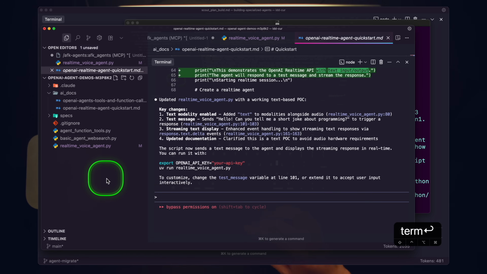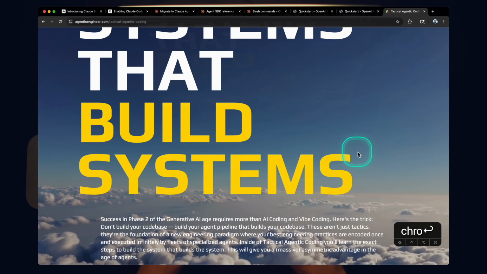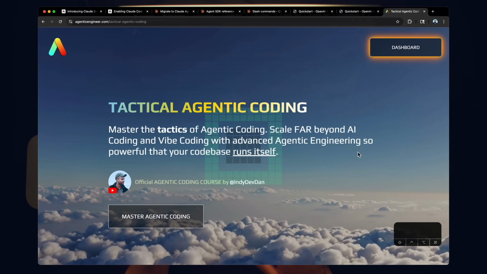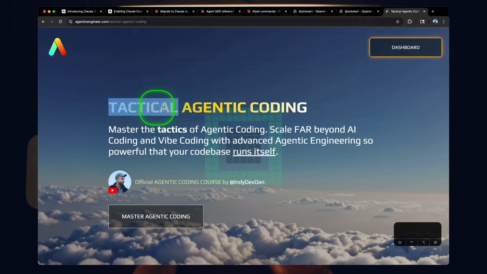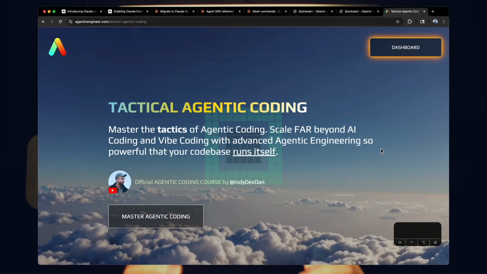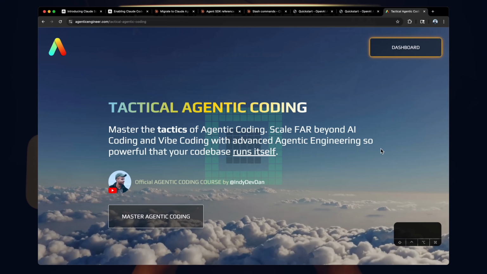So I could have prompted anything, right? I really could have said and asked for anything. This is a differentiating advantage for engineers. We're talking about asymmetric returns on your engineering time, okay? I wrote 2 prompts and then I just talked to you about what happened. Some engineers that have taken Tactical Agentic Coding are starting to build their new layer around their code base. They're starting to build out and use the tactics. Your engineering output is going to be absolutely mind-boggling once you start using the tactics of agentic coding, okay?